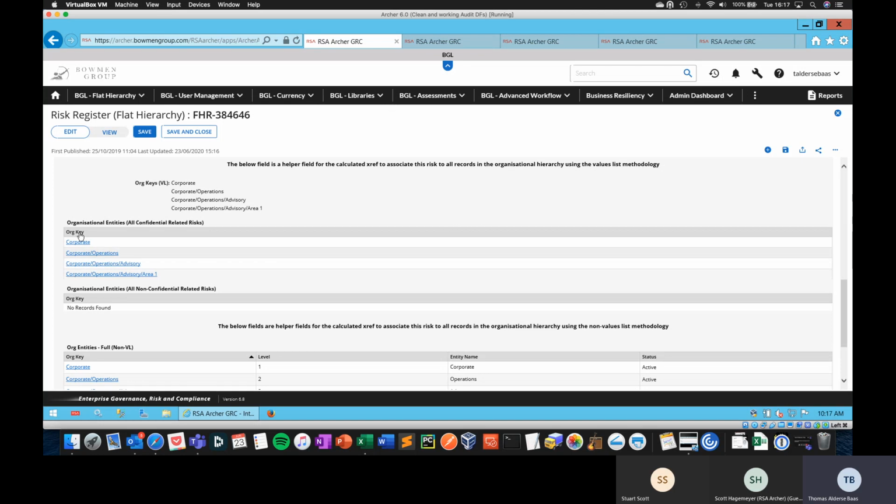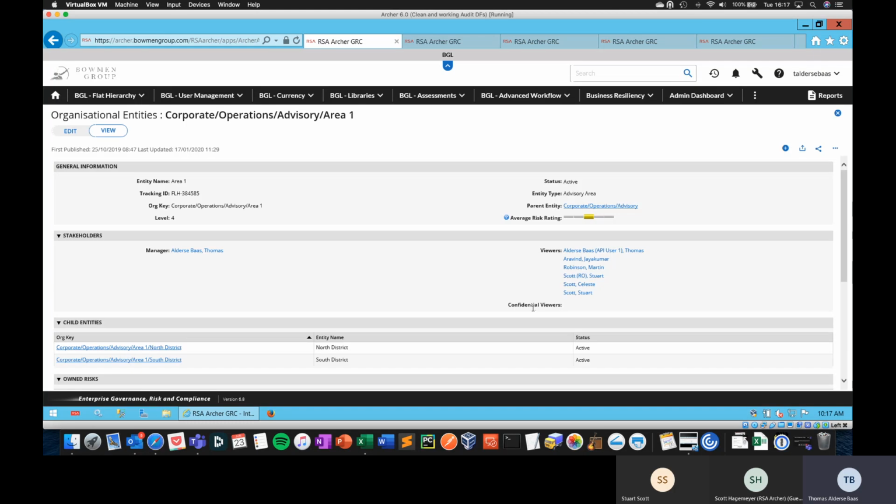And now through this path, we inherit those confidential viewers that, in this case, let me just go upwards a bit, are the users mentioned in this. So we are on the entity record. And every user that is mentioned over here will now be inherited, not the viewers, only the confidential viewers. And if it's a non-confidential risk, then both of them will be inherited instead of only the confidential viewers.